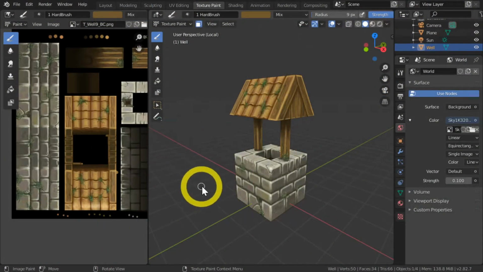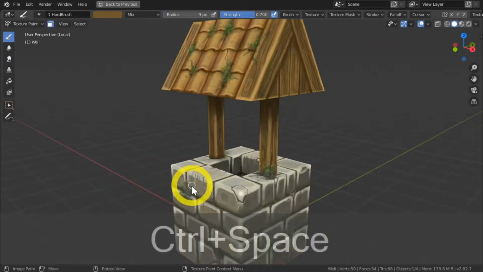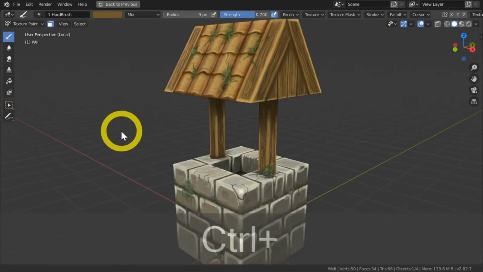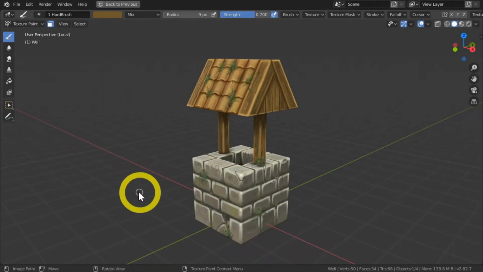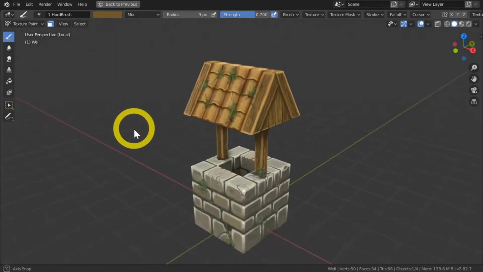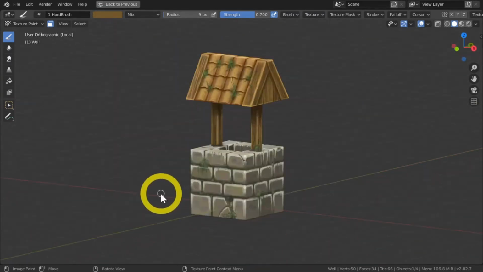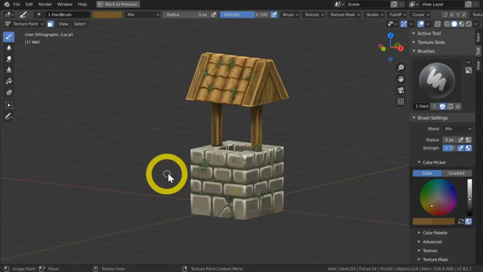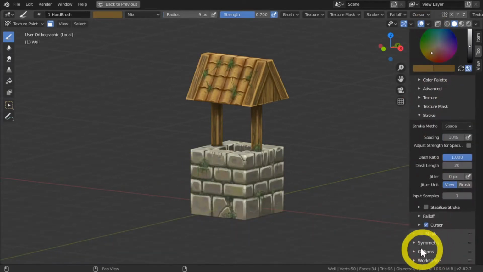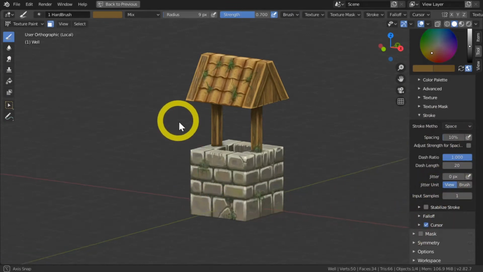Consistency and touch-up. But what we'll do first is have a look at what we did in the last lecture, the speed-ups. I did something there that I didn't explain yet. For example, I added some shadow on the inside here. I think that made sense. And another thing is that I made some greenish stuff, some ivy or plants. For that I used the jitter in the stroke method. I put the jitter on 10 pixels.